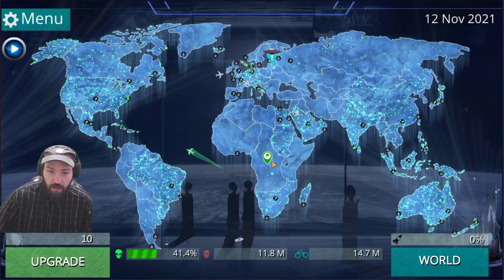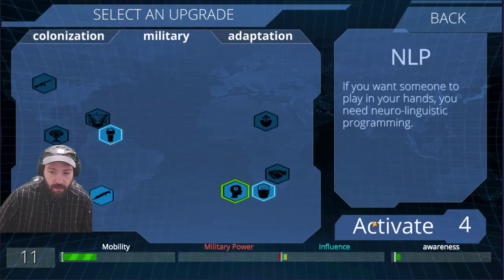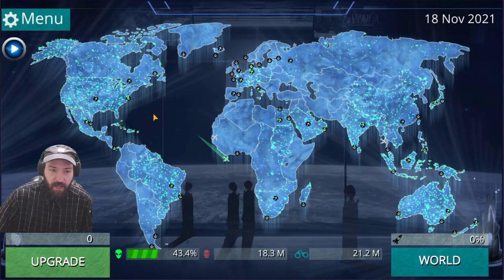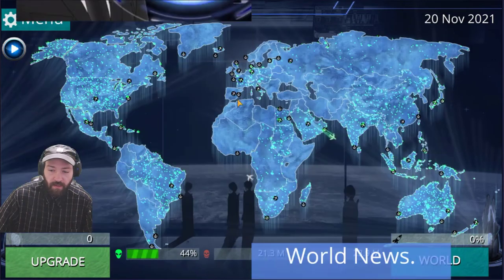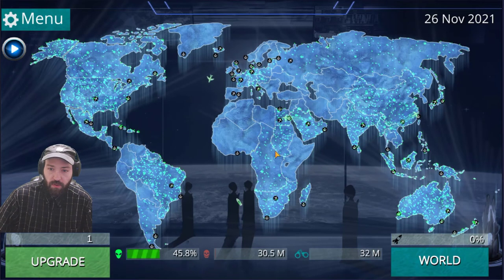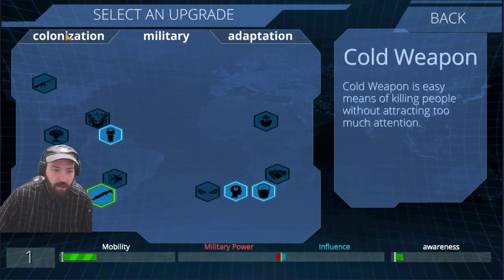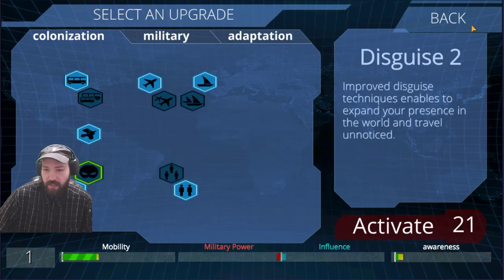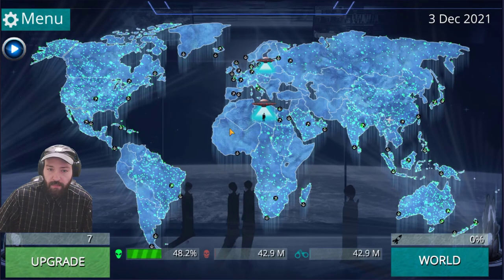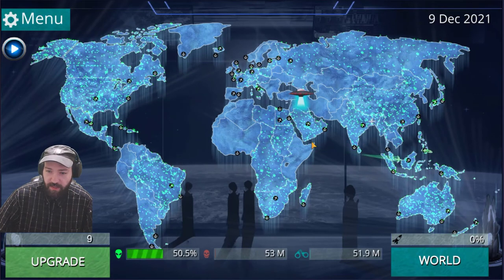Excellent. And let's see here. Activate that. And of course, we're just going to kind of keep things going here. The faster we can get a head start on everything is good. I don't think I can reduce awareness anymore. No, that... Oh, I could. Disguise 2. If I can hit 21 points, then all the better, I guess. But I don't think I'll be able to. But we're pretty much in the money position here.